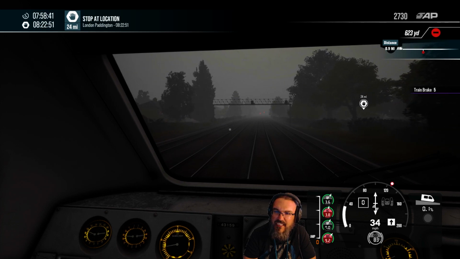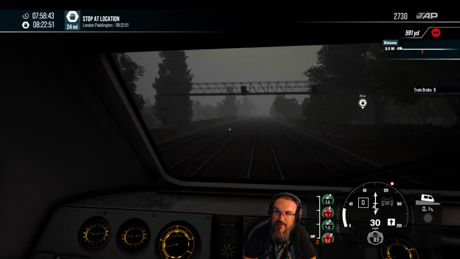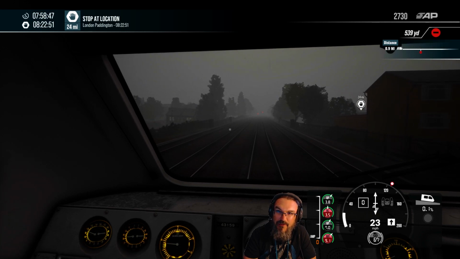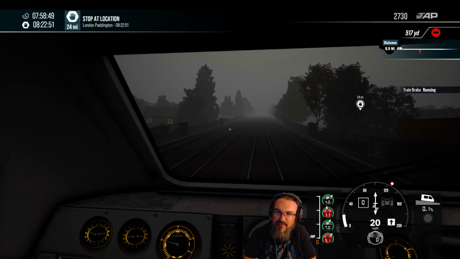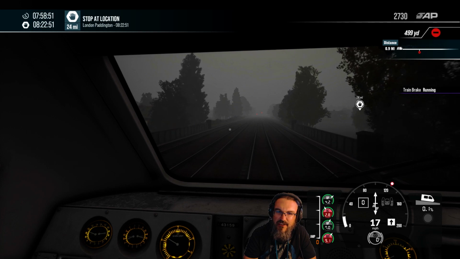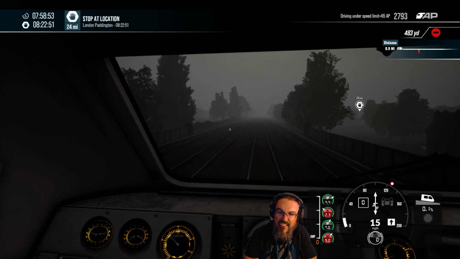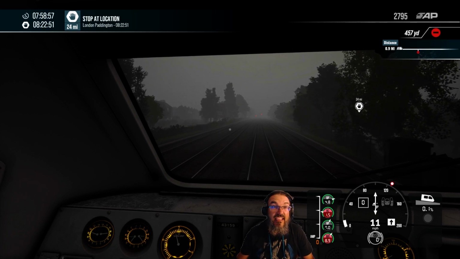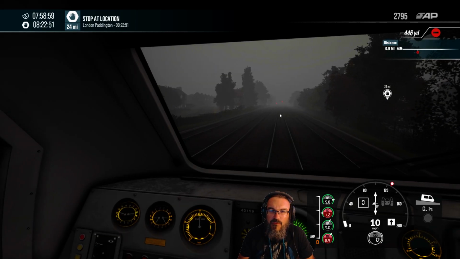600 yards to the light. Let's go back, maybe to full service. I don't know. I think we can manage train brake 4 and get away with this and just kind of coast along because we are finally slowing down. So let's go ahead and go to running and hope for the best as of releasing the brakes. We can kind of coast the rest of the way. This is the one that I got screwed over.